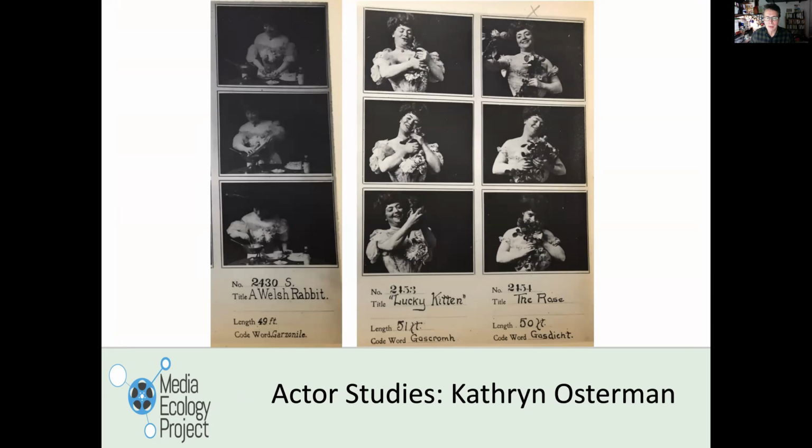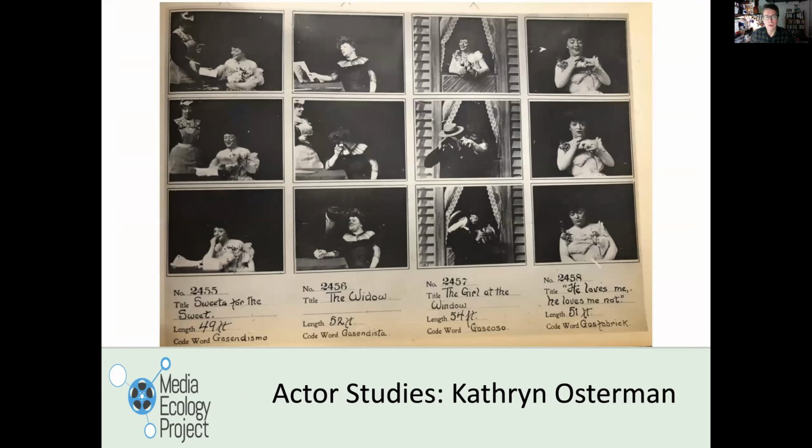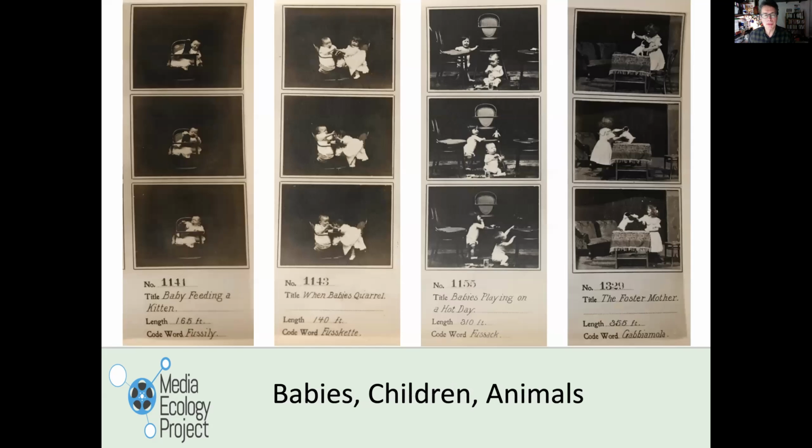Some actor studies, which are very different in their look and feel. Again, this is more of a black background with a Caucasian actress. A lot of different tonalities that are being affected. She was a vaudeville and film performer who is given a really nice turn in these early Biograph films. Plenty of films of little kids, thank goodness. Absolutely charming. Sometimes playing with the animals, sometimes just hijinks, you know.